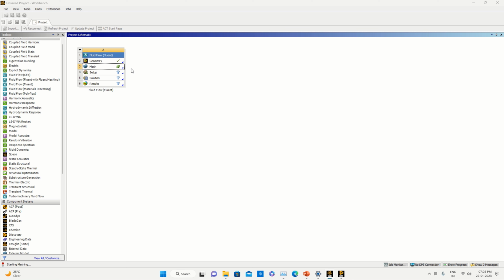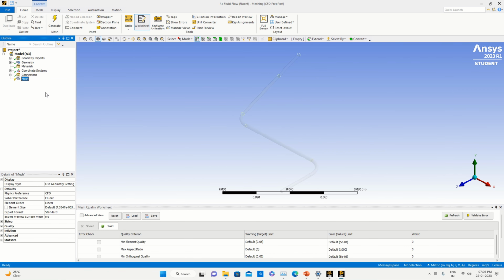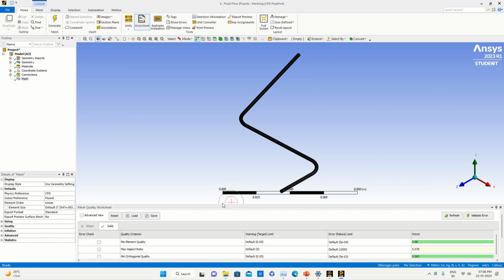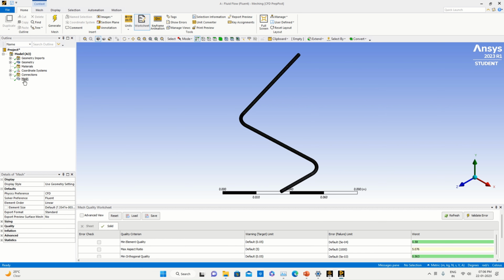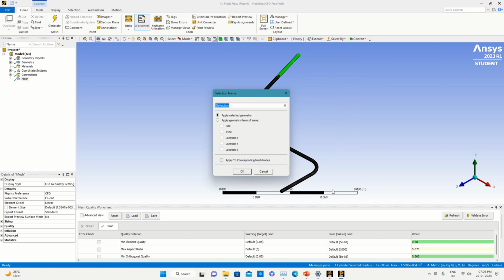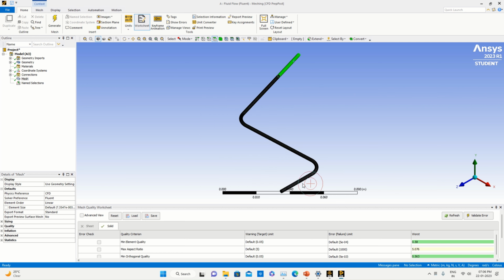We'll check whether the user interface is different for 2023 release 2, release 1, or whether it has the same thing. We'll have to check. Okay, so not much variation as far as the user interface is concerned for your mesh. So it is quite similar to the earlier one. I think there was a different user interface in the earlier version, so that may be one of the variations which we can see. Just specify this particular zone, let us say as an evaporator, and then proceed with the setup part. Then I will select this one and we'll make this a condenser.